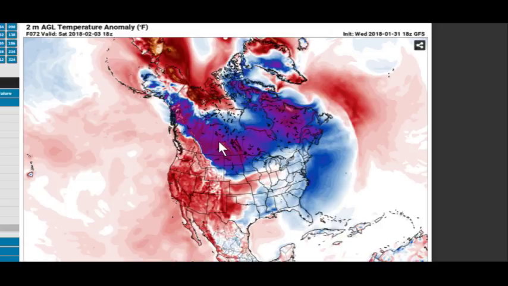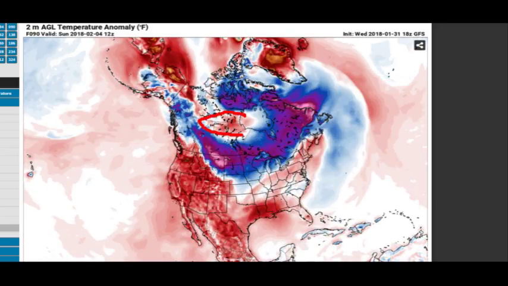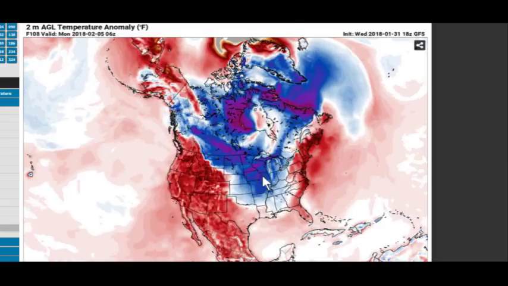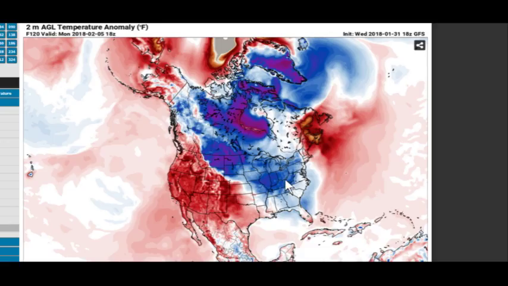More of it starts developing up in Saskatchewan over the weekend. Then you can see this intrusion of warm air coming in from the north. We already know where that came from. So one outbreak comes through around Monday and Tuesday into the Midwest.